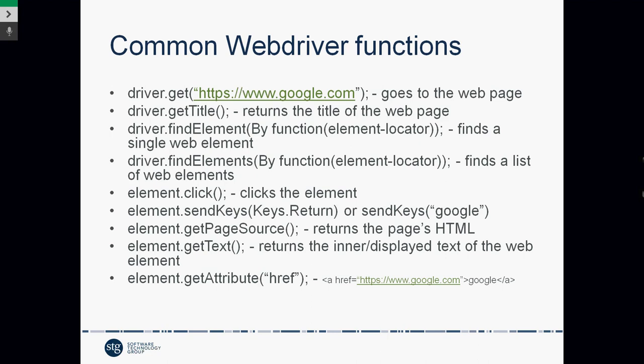getPageSource. That's a great option to validate your page actually displays something. You do a getPageSource and you do a dot contains or dot includes. See if it has the word exception in it. It's a great way to see if some piece of code blew up your web page. The getText returns the inner and display text of your browser. So if you have a certain piece of text, whether it's a price, if you're doing a shopping cart, you can grab that data off the page.